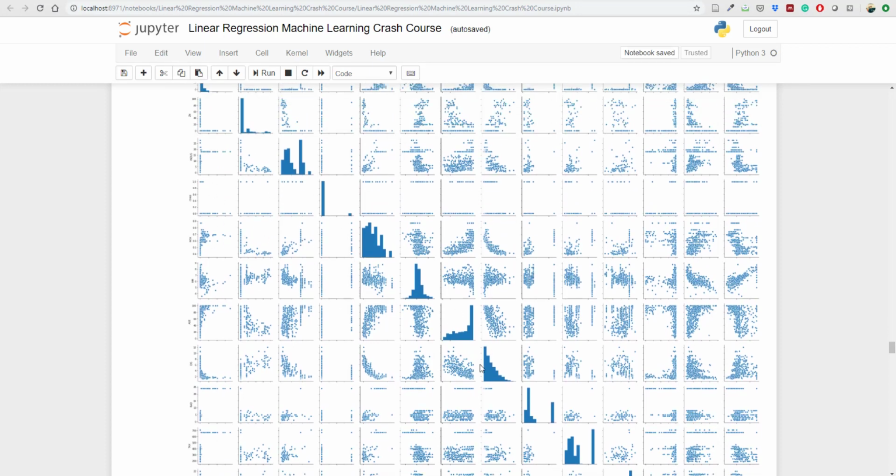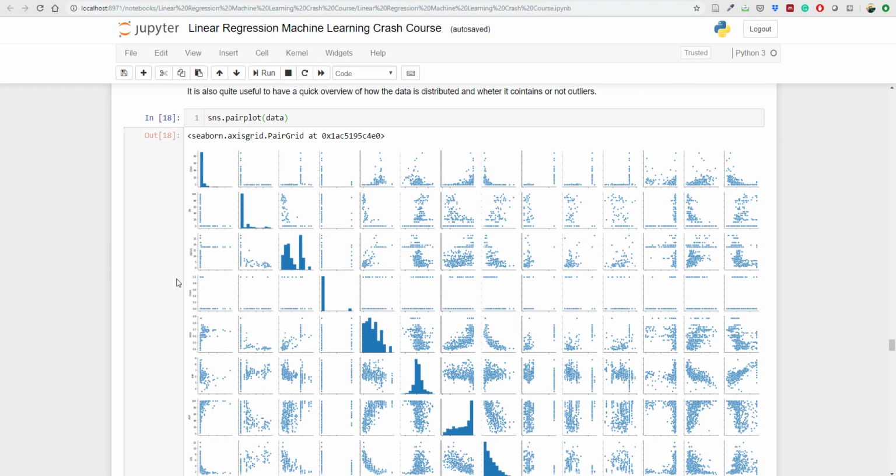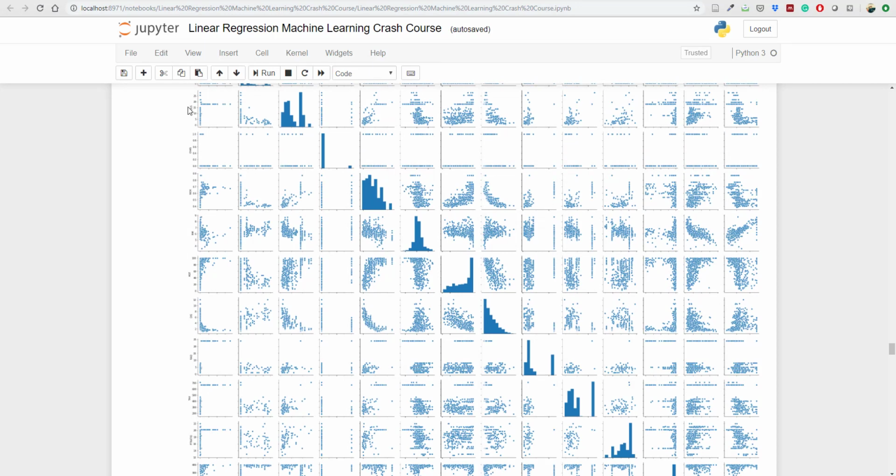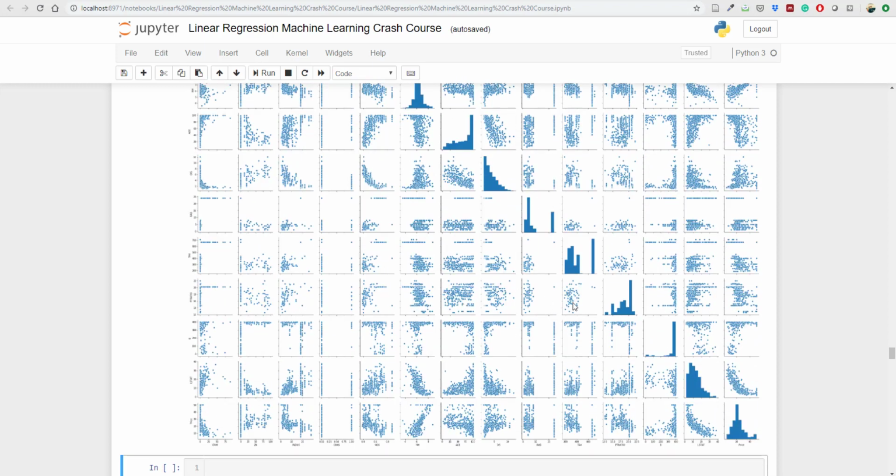So let's go ahead and see the distribution plot. Now the one question you might ask is why the distribution plot before a correlation matrix? Because if your feature is not well distributed, then it might not help you to predict the target variable, in this case the price of your house. That means if these features are not distributed logically, then it might not help you to predict the price.